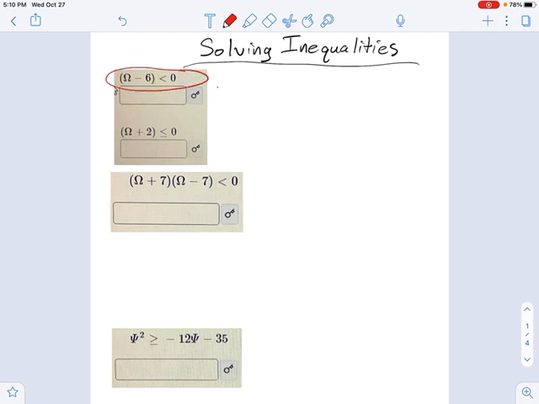If I take this really basic one, Ω - 6 < 0, we try to solve this and figure out what exactly the answer is to this equation. I add 6 to each side and I get Ω < 6. Okay, that's my solution.